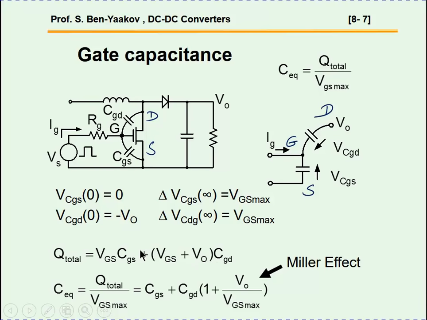So if we take all these changes into account, we can calculate the equivalent capacitor, which turns out to be CGS. This is the original capacitor between gate and source. There's no difference here because it's not exposed to any special condition. However, CGD, that is this feedback sort of capacitor, this is the Miller capacitor, is exposed to this very large change that exhibits itself as this factor here, which is Vout over VGS max. Now, Vout could be very high, it could be 300 volt, or maybe more. And VGS is, say, 15. So there is a boosting up factor, that is a sort of a gain factor, this is called Miller effect, which makes this CGD look much, much larger. So the total capacitance is this plus this times the coefficient of Miller effect.